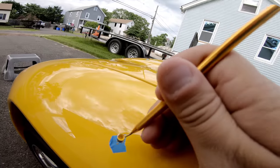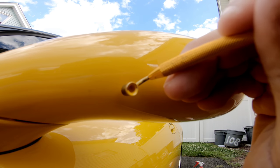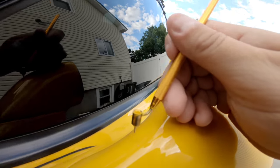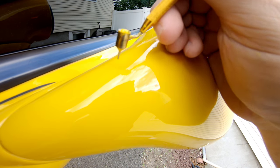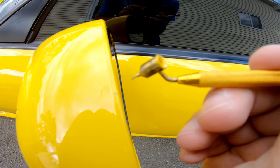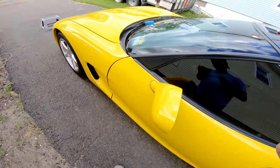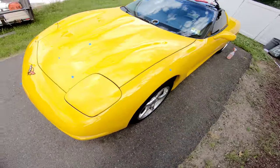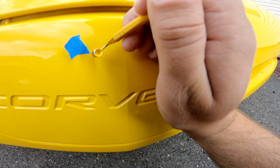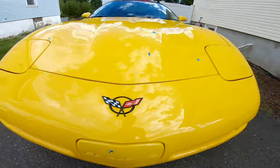Just come back here, get this flowing again. I'll fill that one in, get this one. What is that? I guess that is a paint chip. Those are all the ones that I saw when I was polishing the car. Oh, we did have this one up here too. There we go.